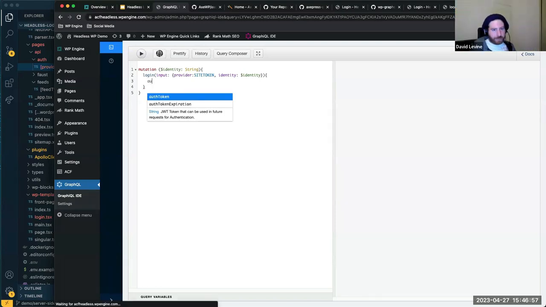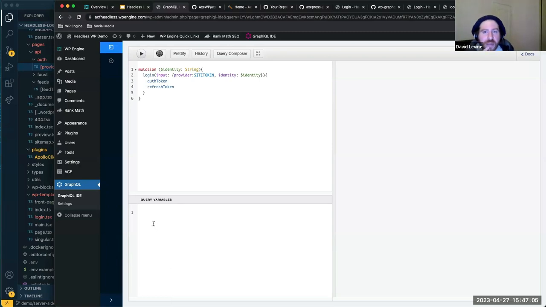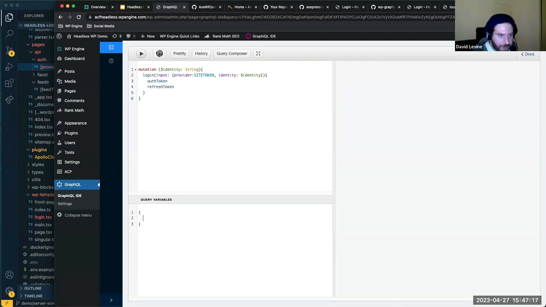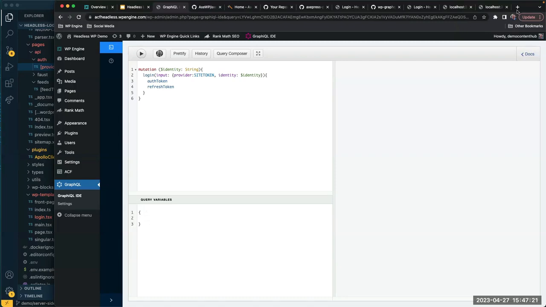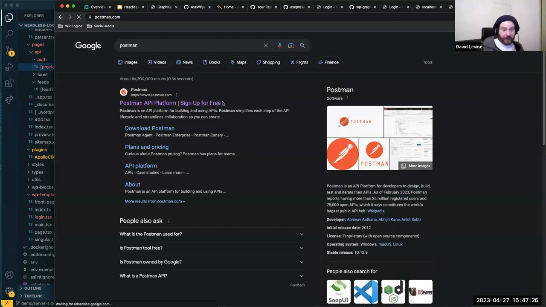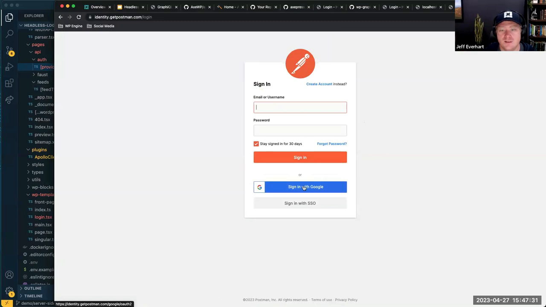Token, refresh token. Okay. Jeff Taylor, does GraphiQL let us set headers yet in the back end? If not, we'll just do this in Postman. What do you mean? Can I set a custom header? No. So let's actually copy this over to Postman. Yeah, you have to put it in Postman. Okay. Which means, because we limited our auth headers, let's see if this lets me in.